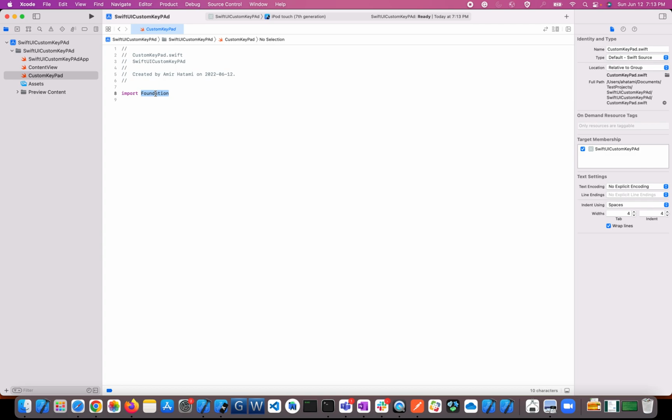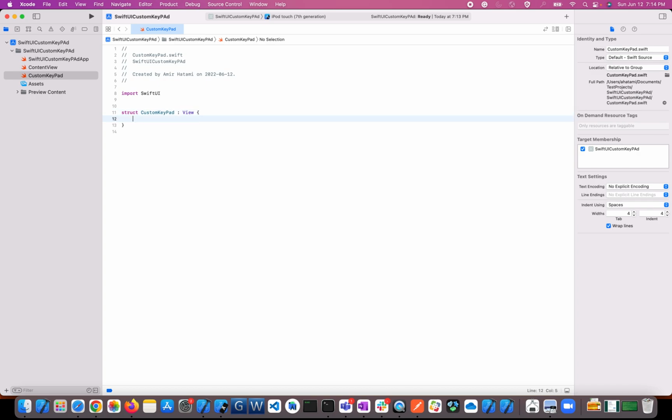Because I want to use SwiftUI features and build this specifically for SwiftUI, I use SwiftUI. So start with one struct by the name of CustomKeypad, and this is gonna be of type View, because it's gonna show one keypad.